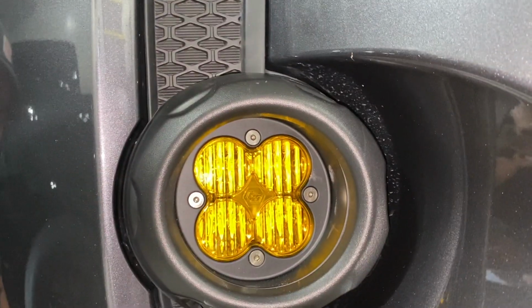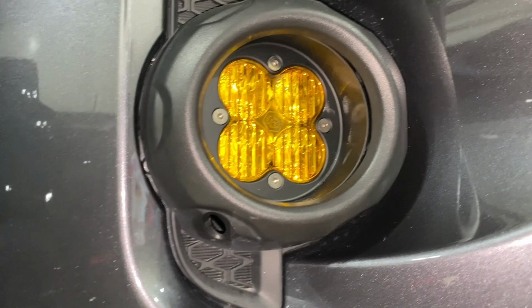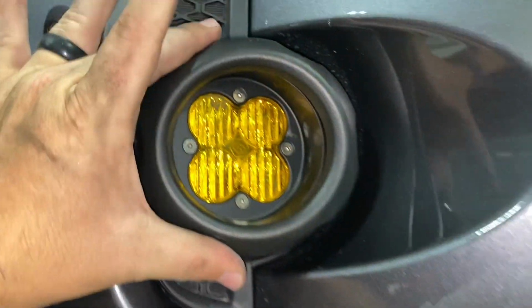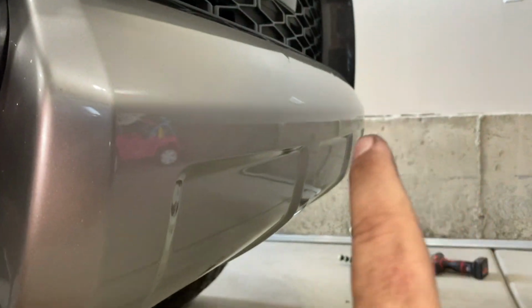So Joey's got the driver's side all in. Now he's gotta move over to the, oh, sorry, passenger side. I said driver's side. Joey's got the passenger side all in and buttoned up. And so now we'll move over to the driver's side.